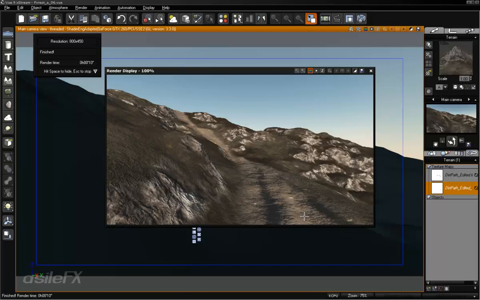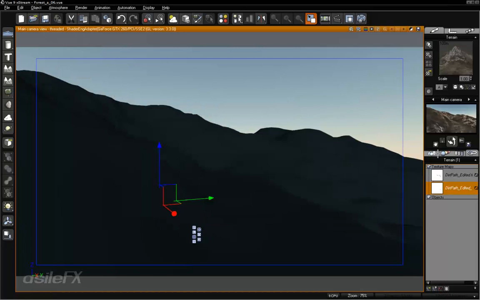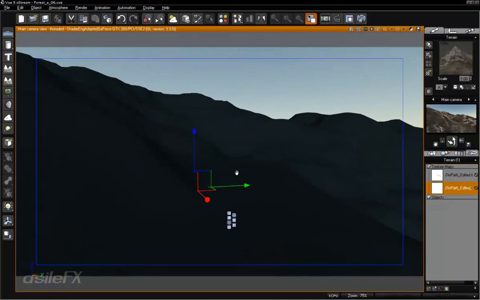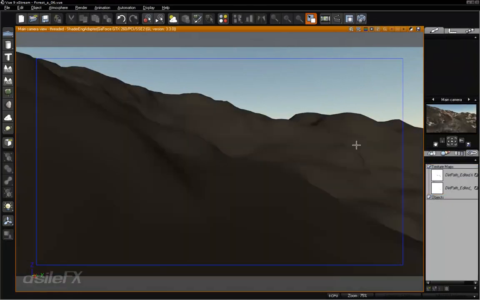The lighting is another thing to keep in mind. Because of the position of the sun right now, it's more than likely just not allowing any shadows or diffusion to really show on that image map. So modifying the position of the sun could also make that really come out a little bit more.